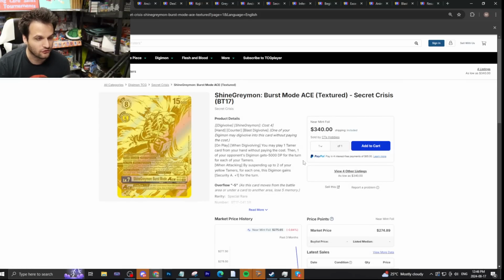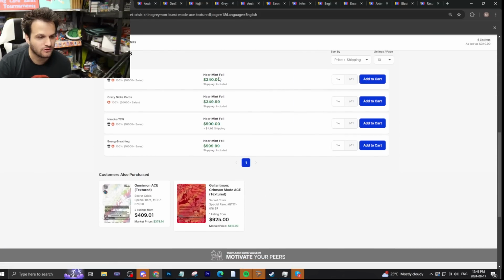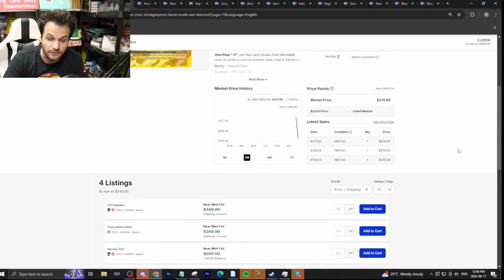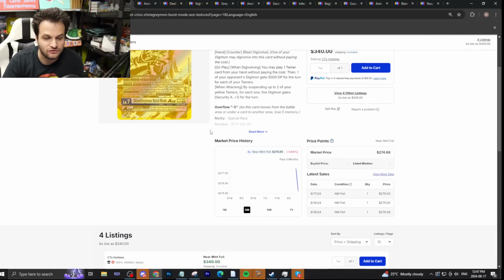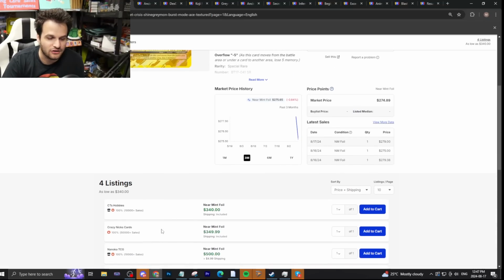And then Shine Greymon Burst Mode Ace here. These listings sold no problem. The next ones are 340, 349, and then 5+. I see these ones going. I see them up to 350 going. And if they do, you should definitely sell yours around that price as well. If not, then I can't really help you. But yeah, it's the least wanted of the 4, which actually surprises me a little bit, because maybe it's yellow bias, but this card is really good. I don't know. I think it'll go for 340.